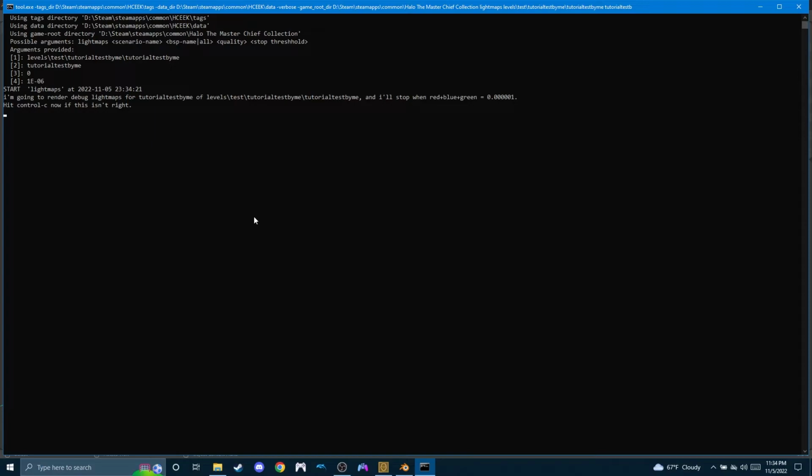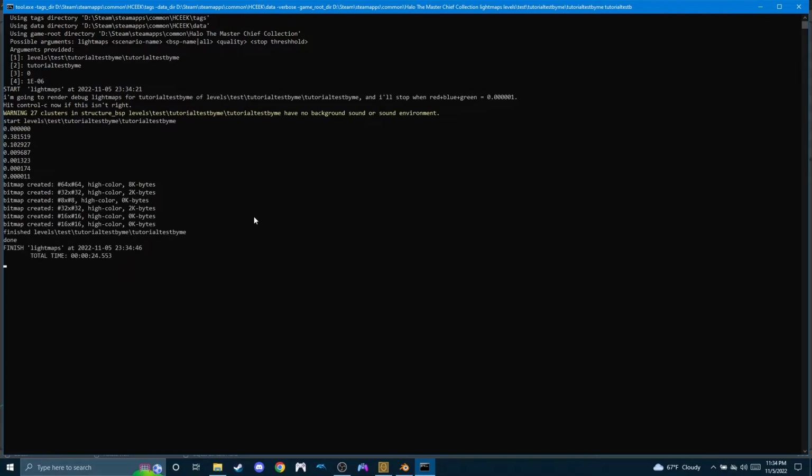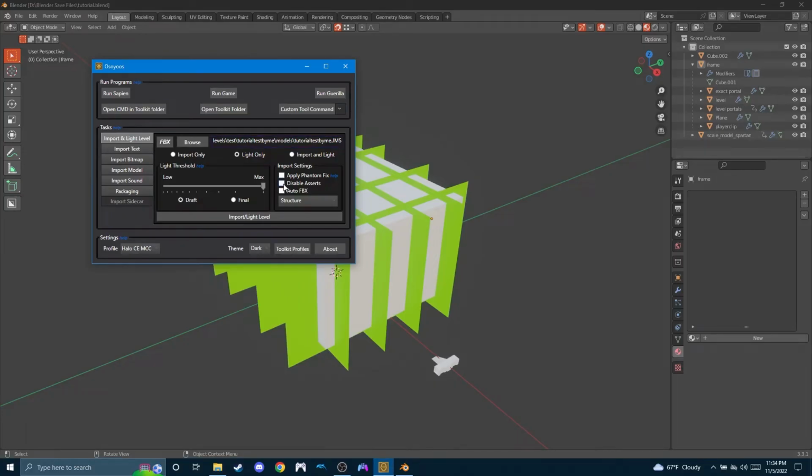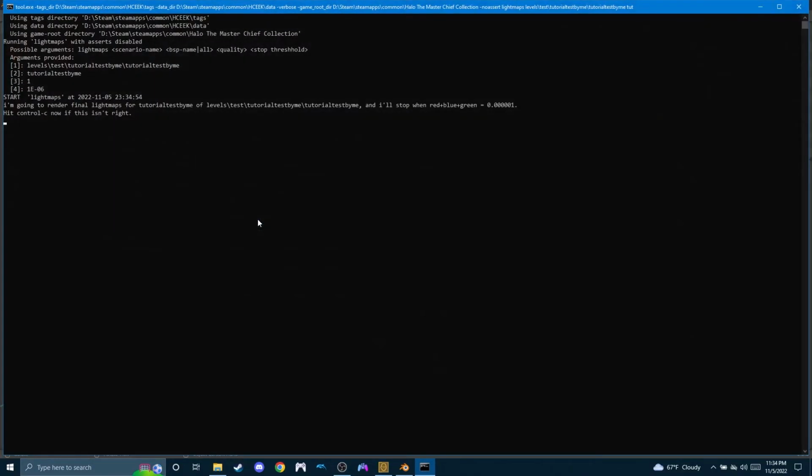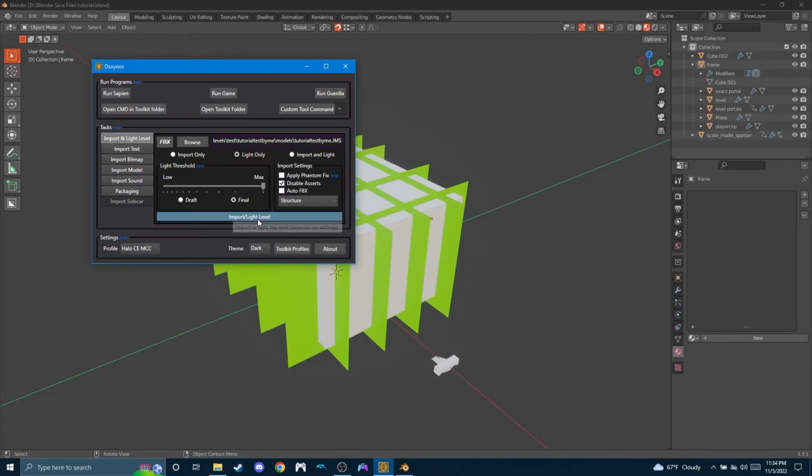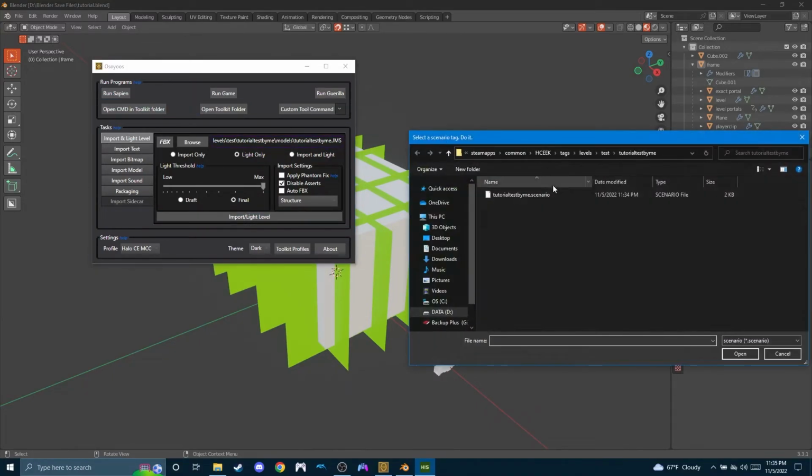Draft lighting is a lot quicker than final settings. Final settings is what you would use when you know that there's no errors, and you can also go back and do this final. I like to do it final. You don't have to do this, but for me, I will do final because I like to see maximum lighting involved here.